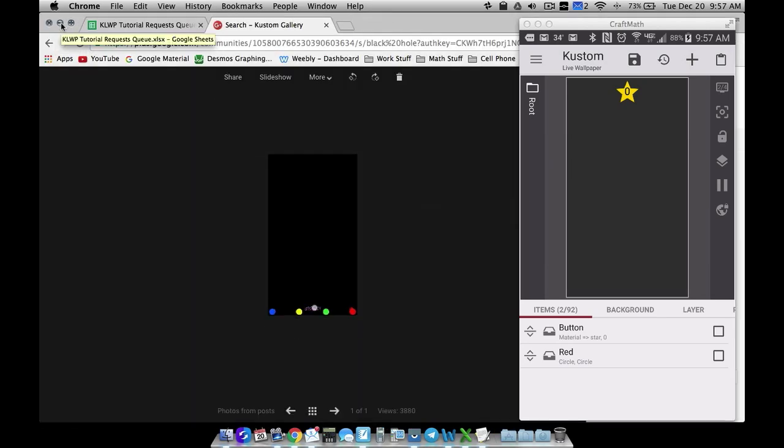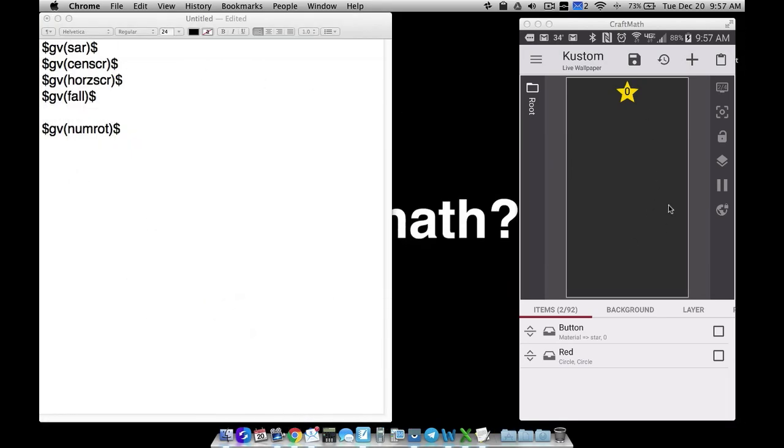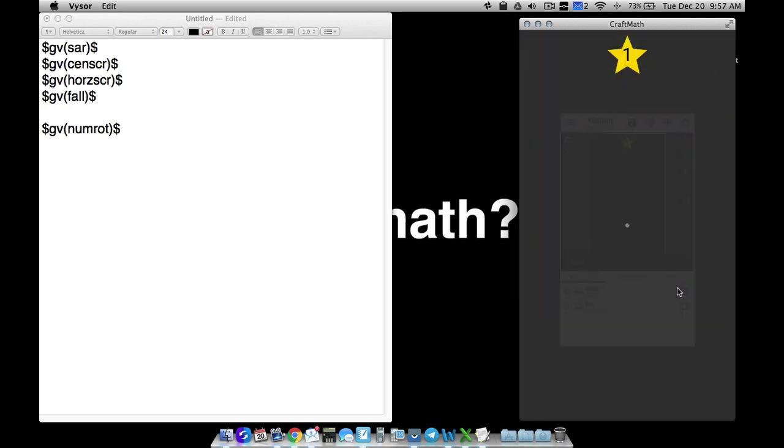To simplify things or speed things up, I have already created one piece for you, and that's what I have right here. If I play this, well, first of all, that thing needs to reset. So let me just cut that off because I'm going to have to show you how to reset all this stuff too. All right, let's try it now. So boom, boom, boom, and boom. Now you may notice that we have a bigger circle with the red circle inside of it. If I save this, go back to the home screen, as you can see there are two circles, and this is an overlap group that we're going to create here.